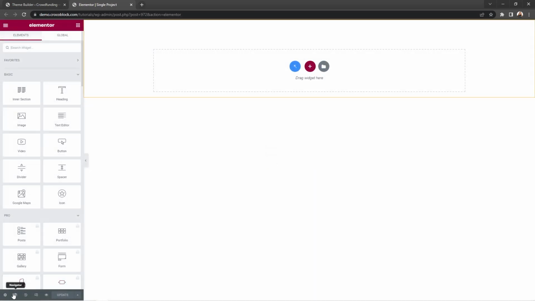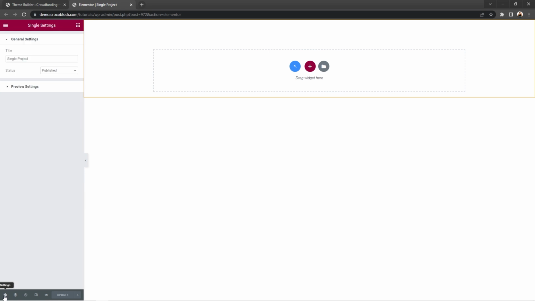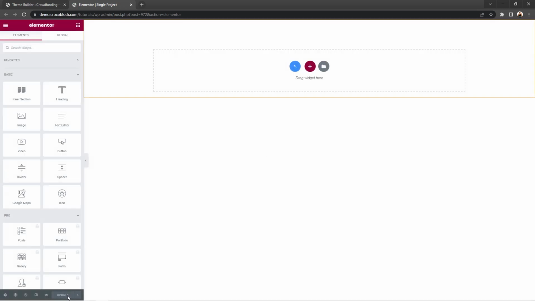The first thing we will do here is make sure that the preview settings are set up correctly. Go to the Preview Settings tab and change the post type to Projects. Update the template and reload the page. Good, now we are ready to go. So, the top of the template will look somewhat similar to the listing item design. Project thumbnail will be on the left side and project statistics on the right.